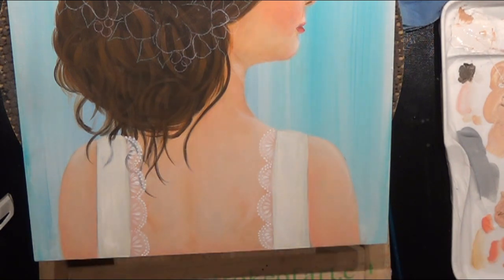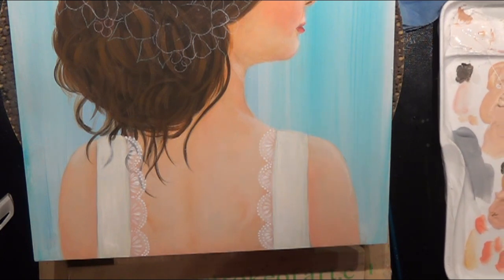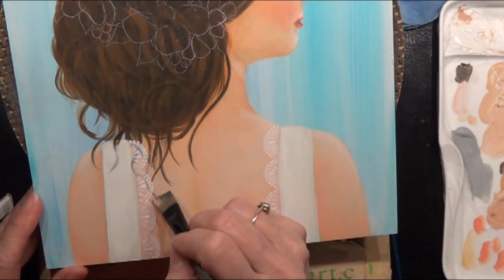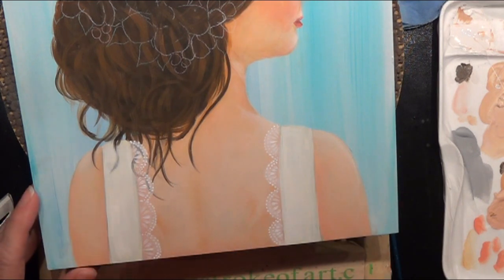I'll put some more honey brown out in case we need some of that. Those were our colors that we used on our shading. Girl, I really want to work this into my brush so I can create a nice sheer color here. And then I'm going to go into the V areas. I need a little bit more honey brown and a little bit more pink or melon.